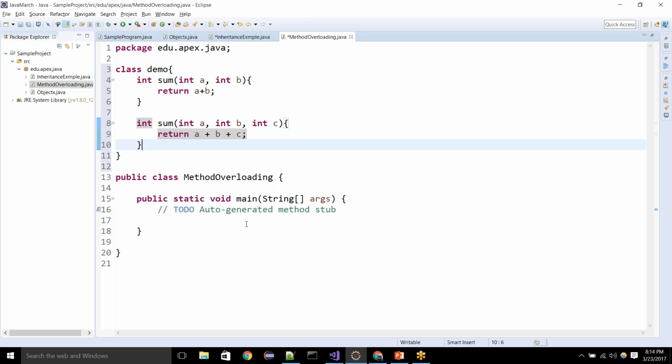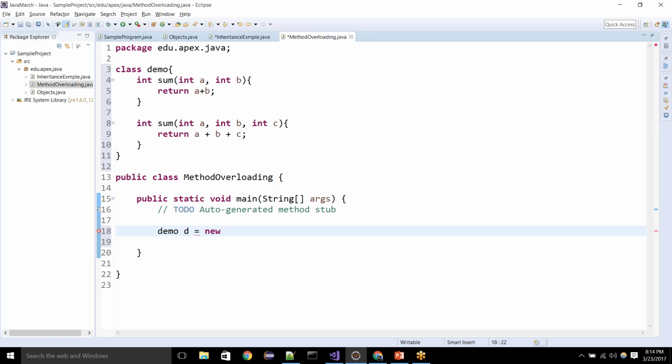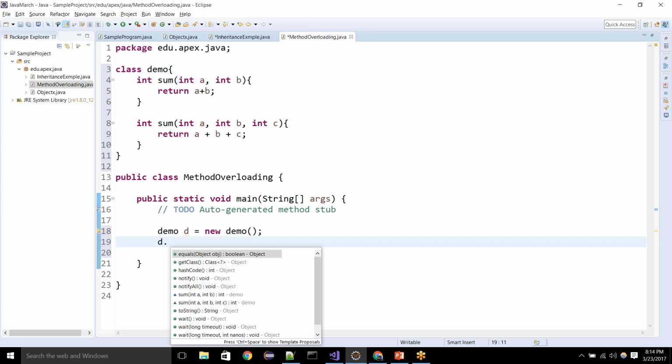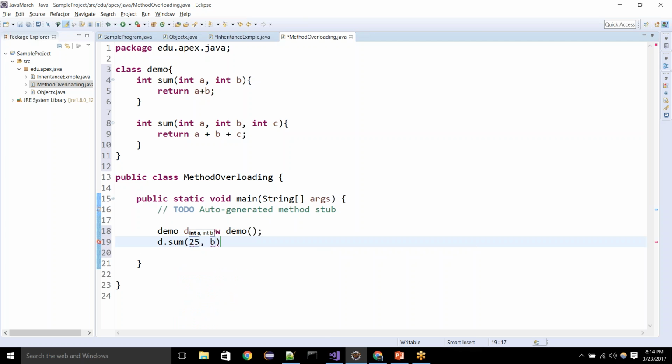Now the question is, when I write something like this, let me create an object: Demo d equals new Demo, and call sum with 25, 35. I screwed up the naming convention.